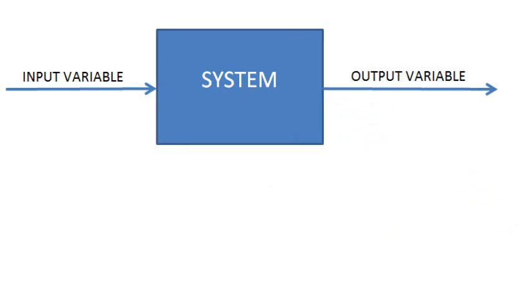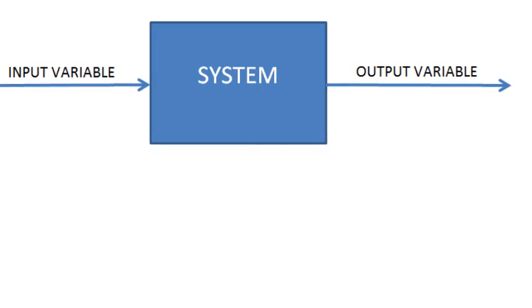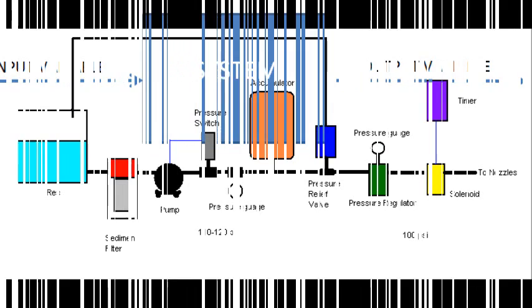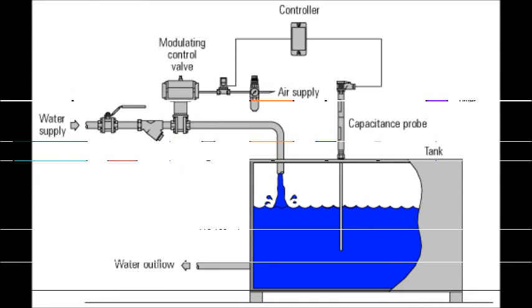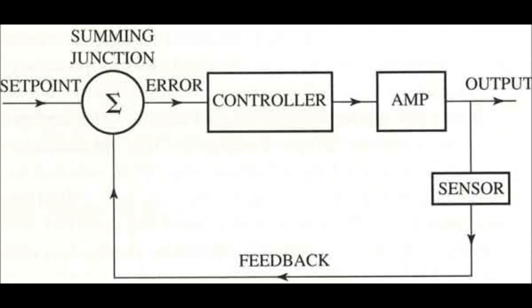This figure is the general outline of a control system. The controlled system has an input variable and an output variable. Its response is described in terms of dependence of the output variable on the input variable. These responses between one or several variables can normally be described using mathematical equations based on physical laws.